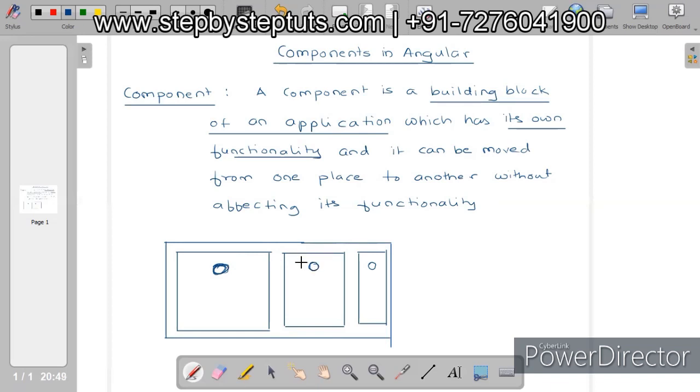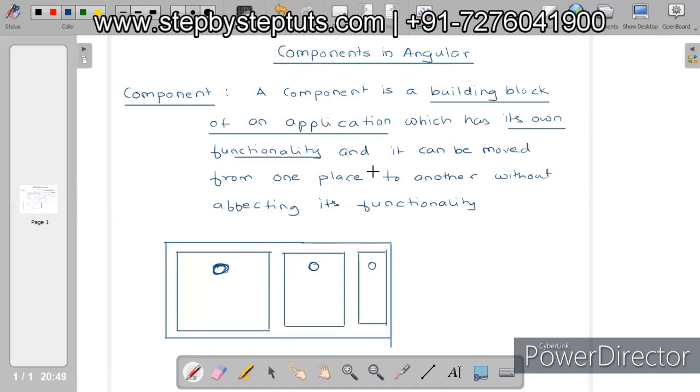So now you must have got some idea about a component, or you must be able to imagine what a component might be. Now when we are developing an application this particular way, or basically when we are creating a component, it is called component based development.